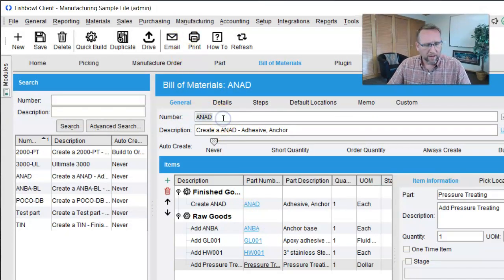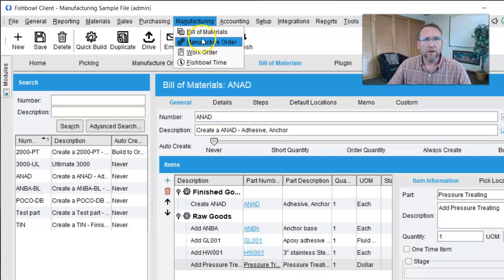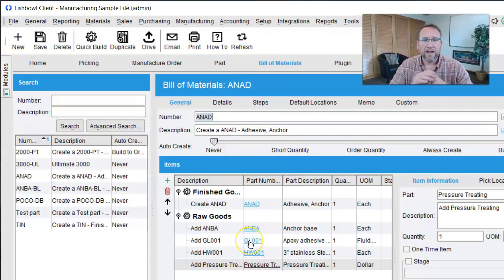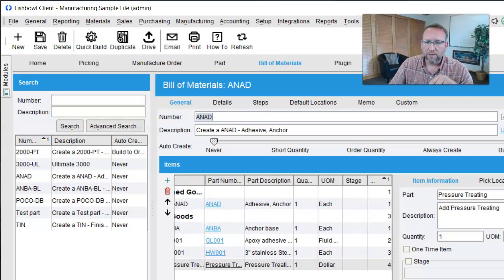Now if I add this BOM to the manufacturer order, okay, so that's how to create the outsourced bill of material. In the next video, I'll show you how this all comes together and why having the dollar as a unit of measure makes sense. And notice here the quantity for this.